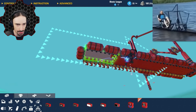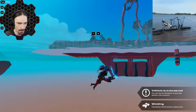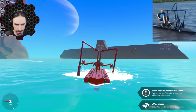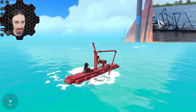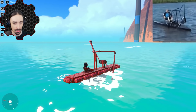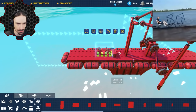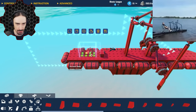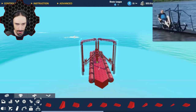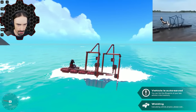All right, maybe if I give this thing, kind of like a boat, a little bit of a keel underneath. There we go. Now we've got a nice keel underneath. Let's see how it feels. Definitely better. Our speed is not that great right now, but this one has twice the running power that I currently have on this. I need to add another one of these to this thing. I think I'm going to have to move my seat a little bit farther back to make room for this. All right, copy and paste. Oh yeah, here we go. All right, let's see if this functions.